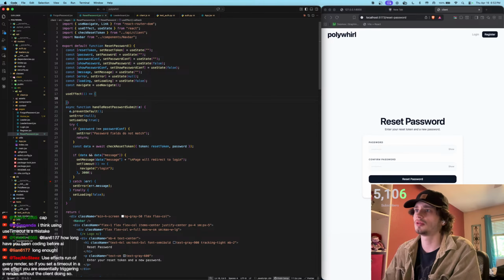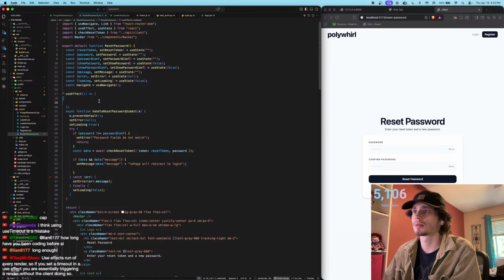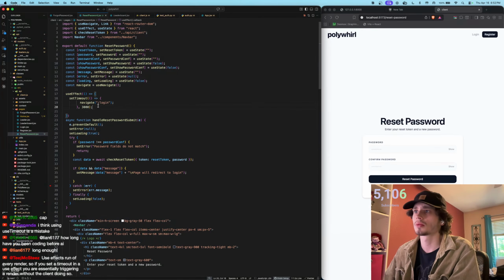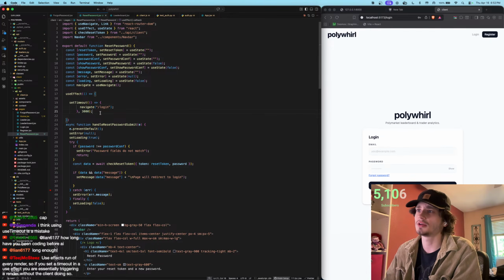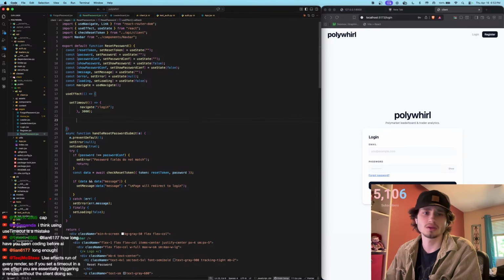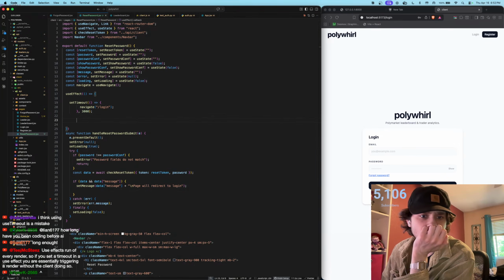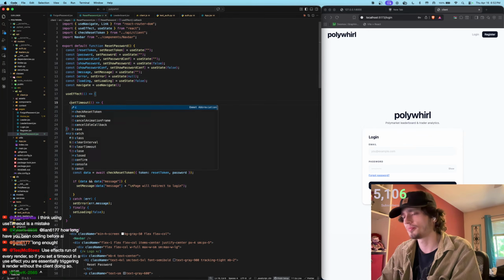And what this would do, this would call our setTimeout function. Right, setTimeout function here, and log in and navigate. But we would capture that in a variable.